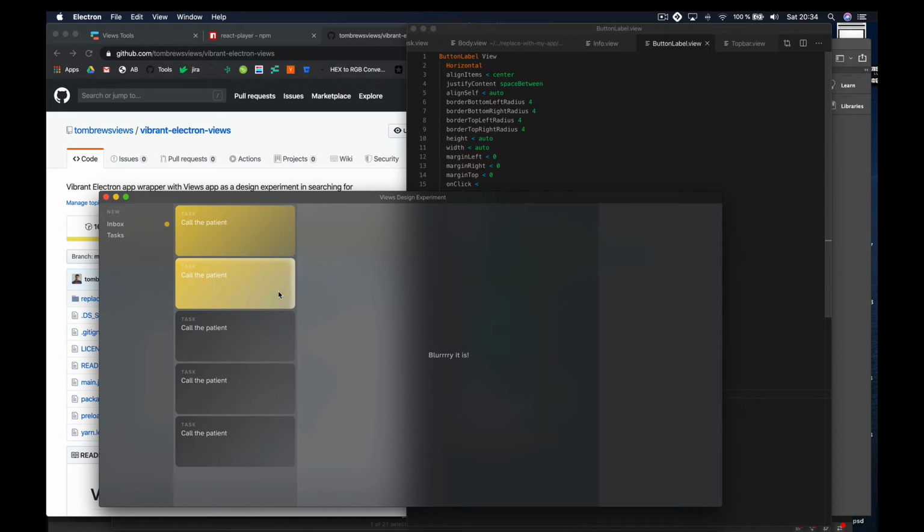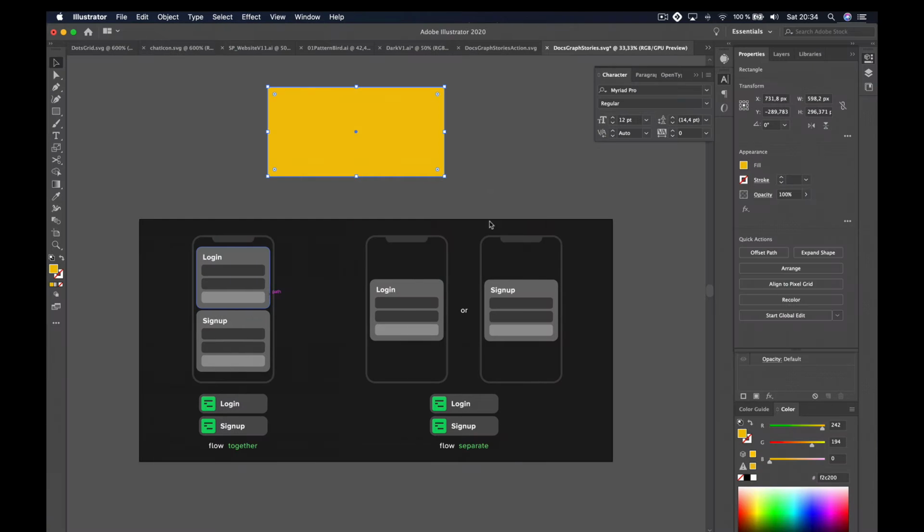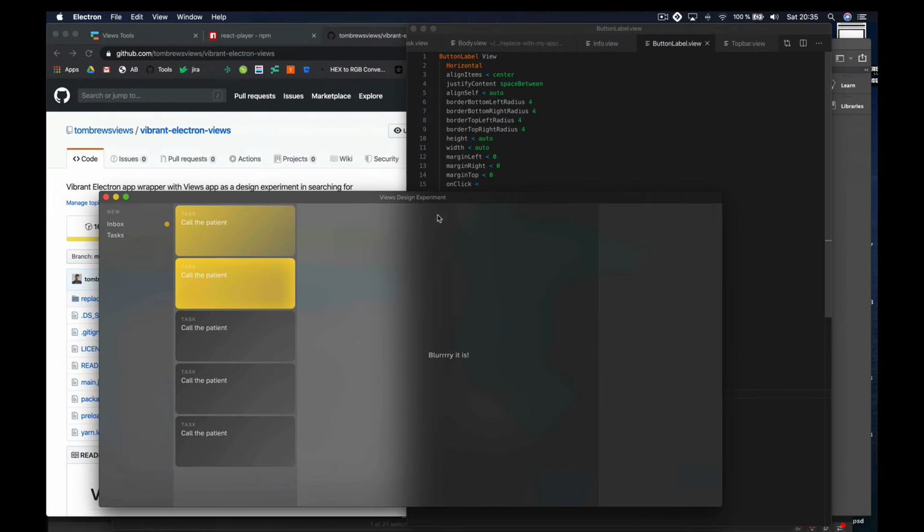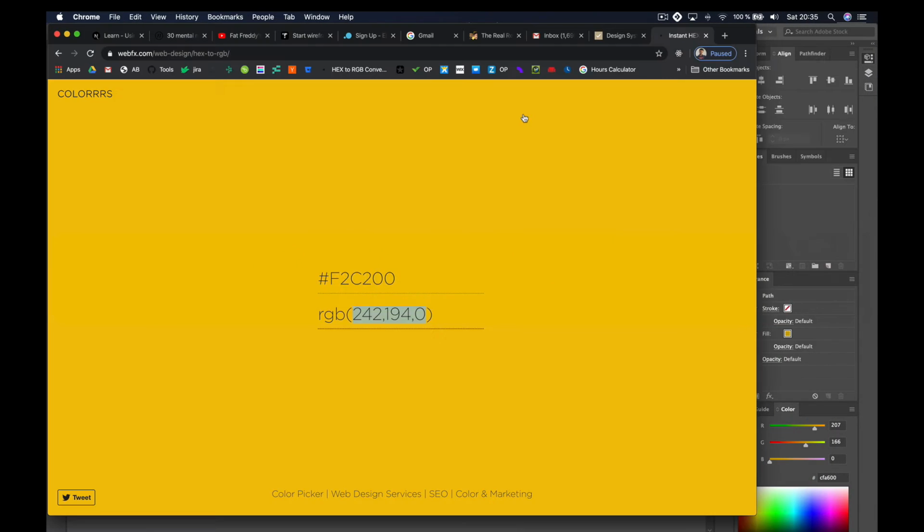This looks weird, but of course, it could be. I wonder if there's a stronger yellow color. Yeah, it's just darker. I think we need that sort of dark color here. Let's just go into this guy. Okay.